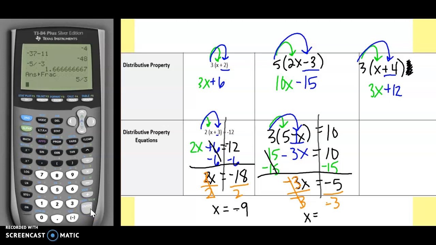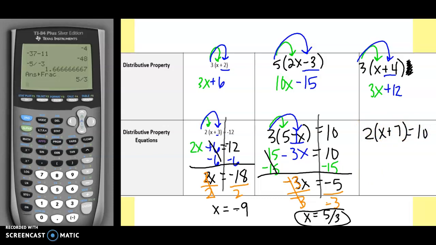So that math button, enter, enter. And really, the only thing we could do is get those 2 negatives out of there. They make a positive, and our answer there is 5/3. So occasionally you will have a fraction. I will say there will be one fractional answer on your quiz, so don't panic. Stay calm. Okay, last example here. Let's say 2 times the quantity x plus 7 equals 10. Keep it simple here for the last one.